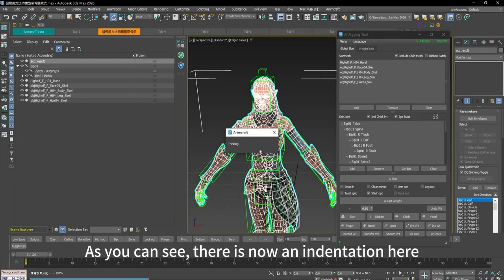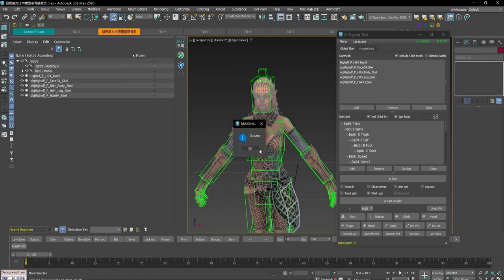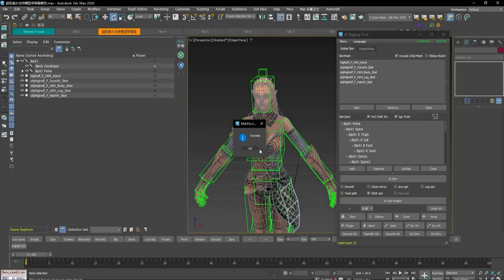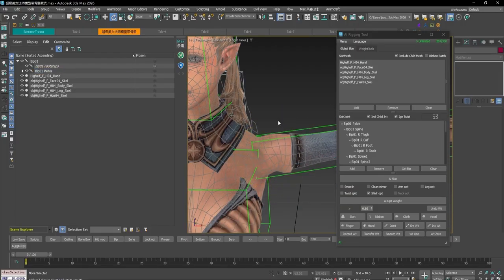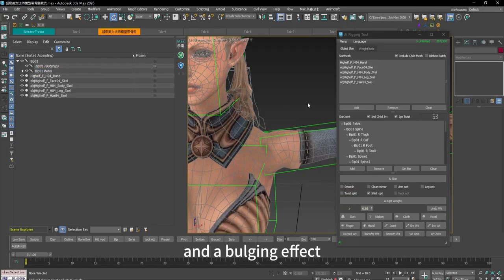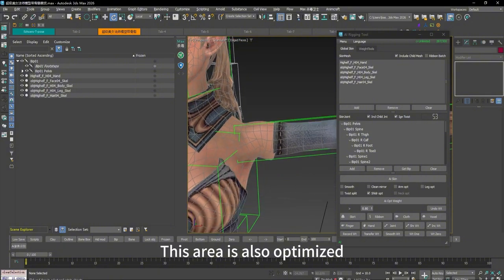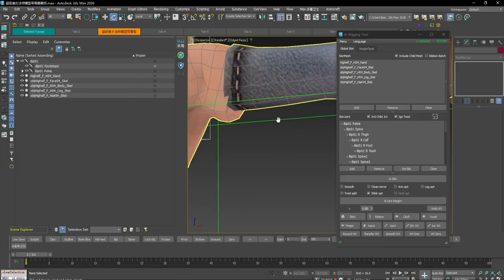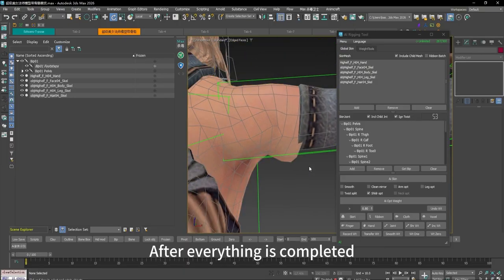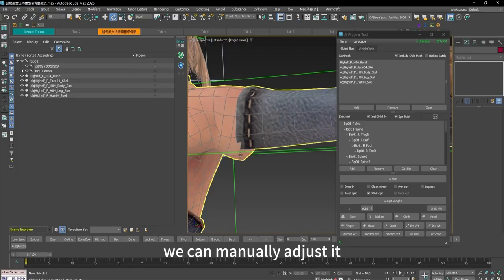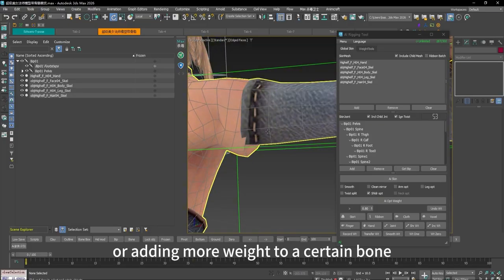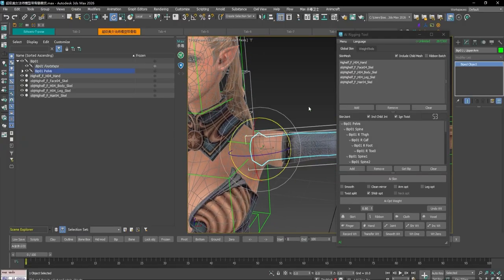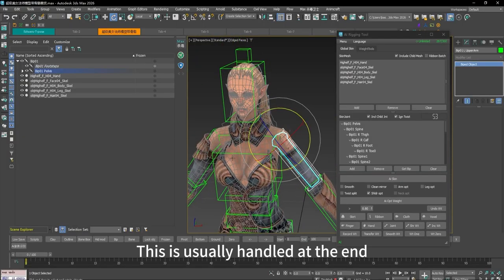As you can see, there is now an indentation here, and a bulging effect. This area is also optimized, but the transition here isn't very good. After everything is completed, we can manually adjust it using smooth or adding more weight to a certain bone. This is usually handled at the end.